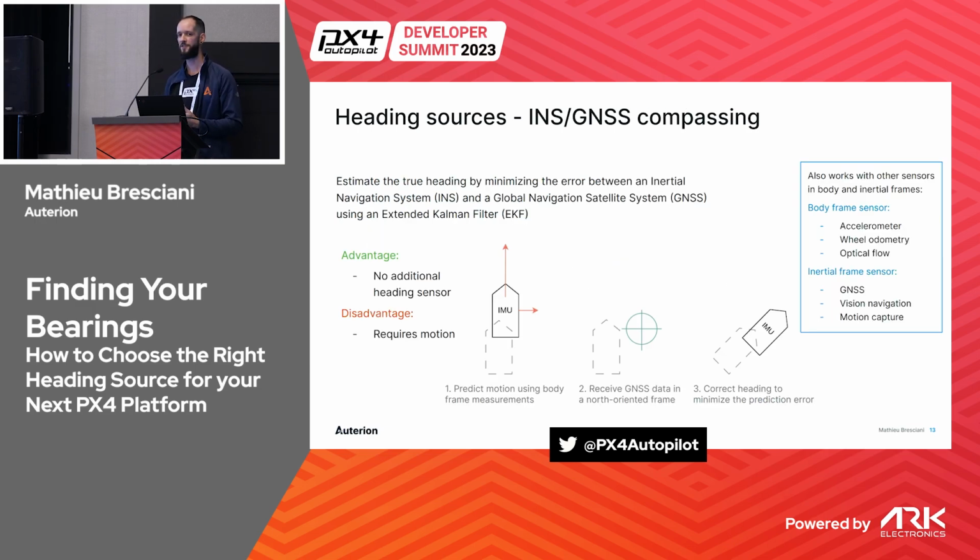Third one, as I say, it's more of a software thing, so it's basically based on a Kalman filter. The principle is that you have, again, your body frame measurement that you integrate in a local frame. So you assume that you have your current heading, you integrate that, then you get some update from a GNSS receiver. And by doing that, the Kalman filter will figure out how it can minimize the error by adjusting, for example, the heading.